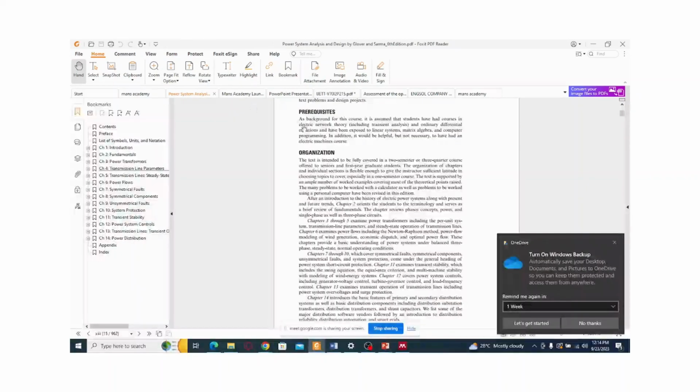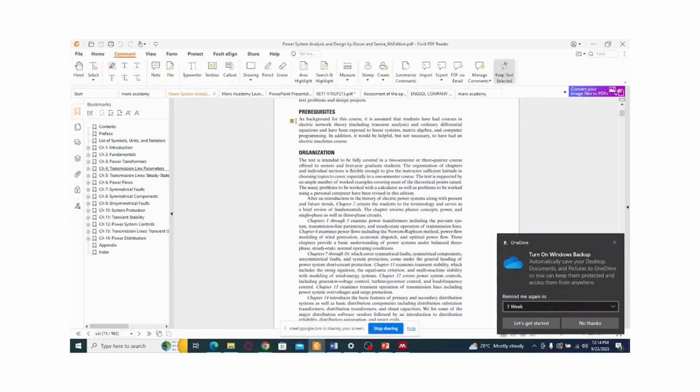For instance, if I'm very interested in this content, I can highlight this text in a particular color. Maybe I don't like the green, I'll say yellow. You can save this for a later date. You can go back and see that, oh, I highlighted this text because it is of importance to me. I want to make use of it maybe when writing my report. So when doing your literature review, this tool might be very important.